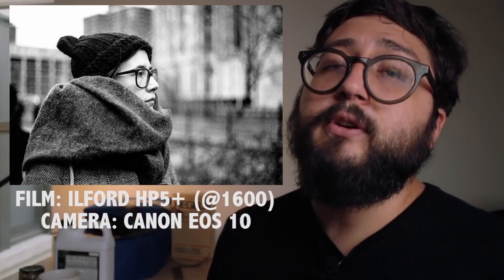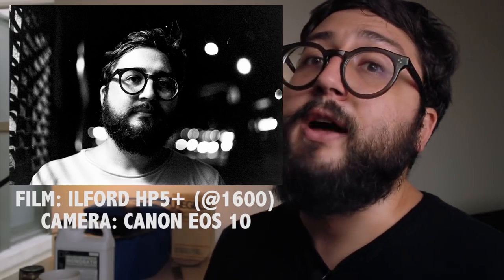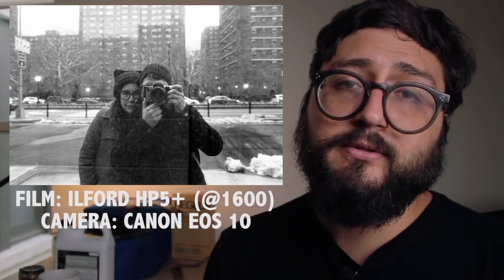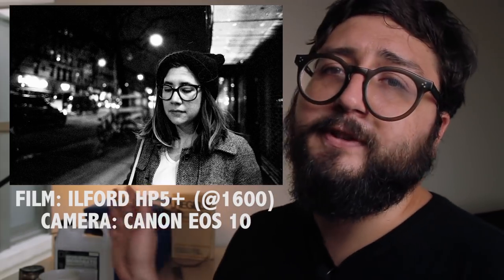So if you're into really experimental things and you go, oh, I'm gonna develop this film and do this weird thing and push it to its limits and try like 12,800 or whatever ASA you wanna go to, this is not the product you're looking for. You're looking for a more specialized tool, probably some XTOL or D76 or some other black and white developer. But this is for the simple solution.